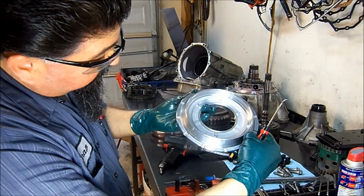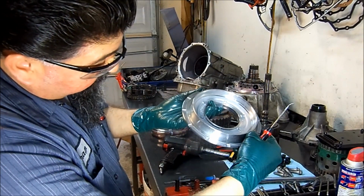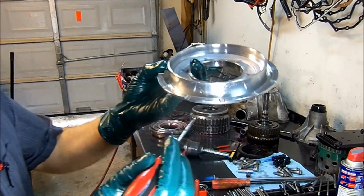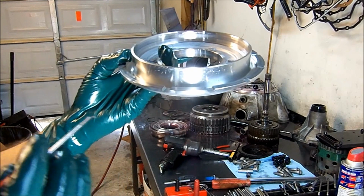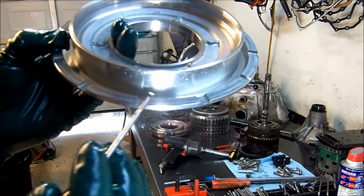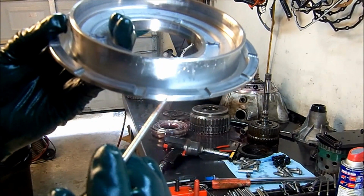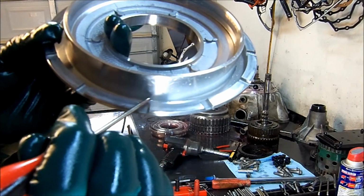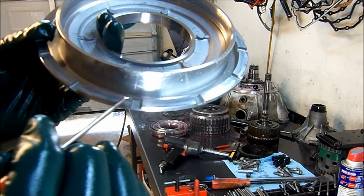But it does have evidence of a crack. Okay, here it is right here. I don't know if I can get closer here so you can see it, but right here, it starts right here, and it goes to the side, all the way here.